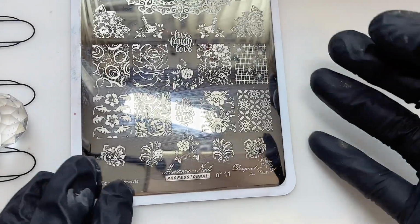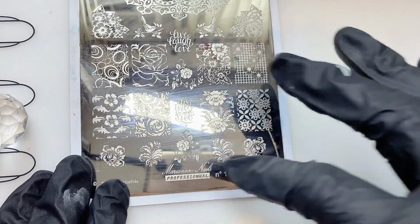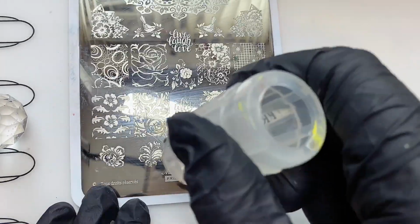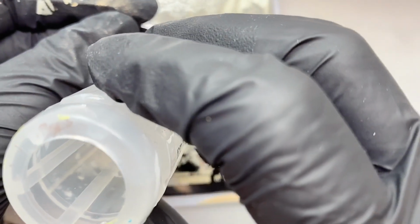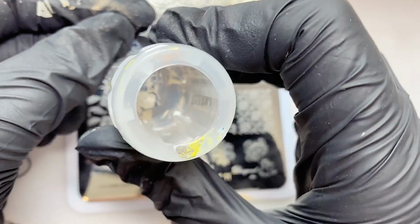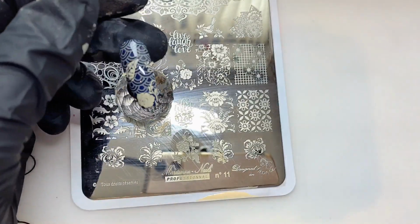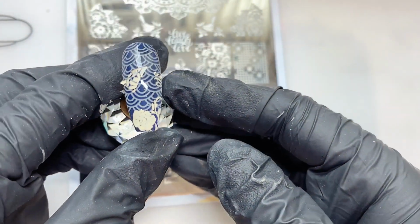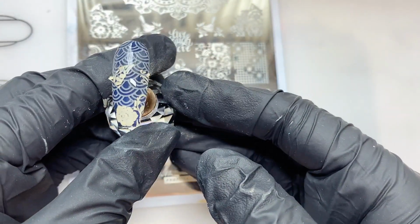So I am using this plate. Now this is from Marianne Nails. It's plate number 11. Now if you're thinking I must have this plate and you go onto their website and you look and you can't find it on there, you're not going to be able to get it, like, ever. They make a certain amount of stamping plates and once that's sold out, that is it. They don't make any more of that plate again.